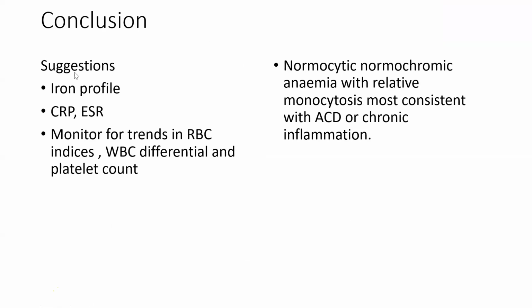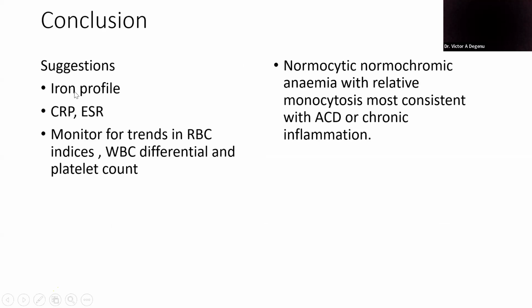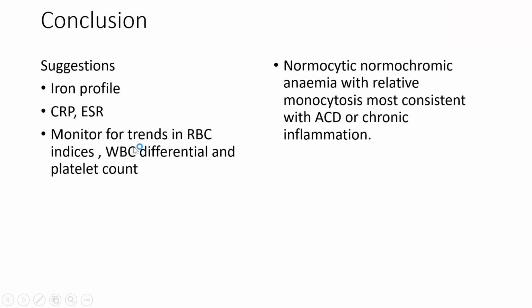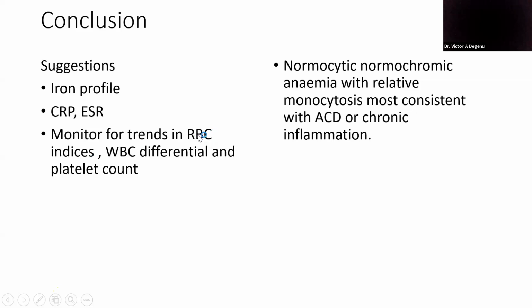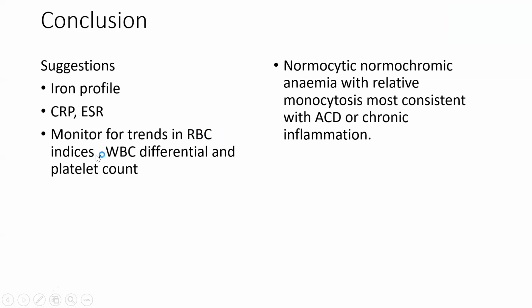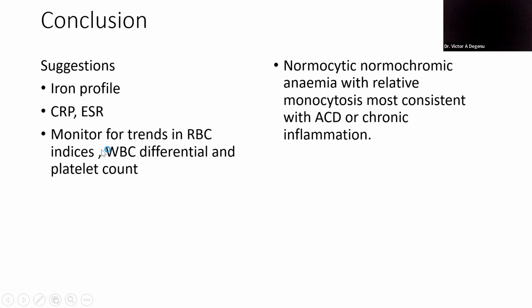So if you do your iron profile, then you monitor your trends in RBC indices in particular. You may see that there is considerable change or otherwise of the RBC changes. That will indicate to you that what you are seeing is not iron deficiency, but is a result of anemia of chronic disorder, for which you have a considerable number of the parameters normal, and then the HB and those other ones are low.